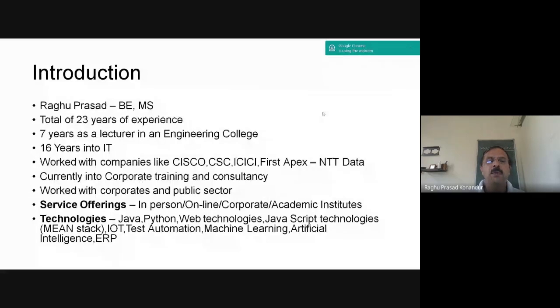As I was into both teaching and IT, I was very passionate about teaching, and for the last 3 years I've been into corporate training and consultancy, as well as training students and professionals on various technologies: Java, Python, web technologies, JavaScript, IoT, test automation, machine learning, AI, to mention a few.